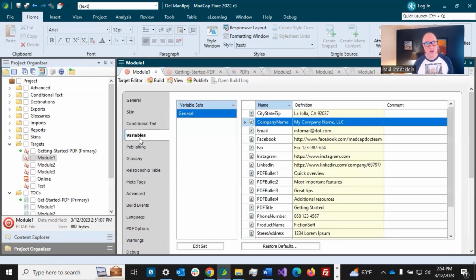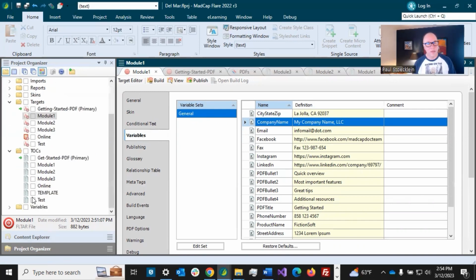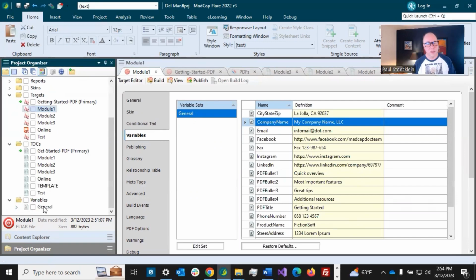Next thing is variables. This is a great one where we're going to really get some use out of this. So let's look down here. A lot of this stuff we want to be the same. Remember, it's getting this from our regular variable set in here, and Getting Started is like the king, queen PDF. The settings in here pertain to the Getting Started PDF.